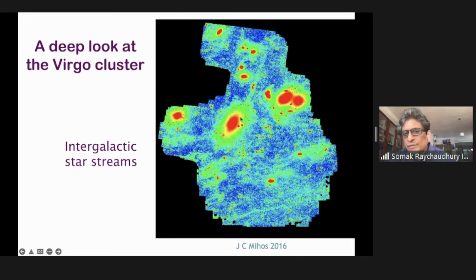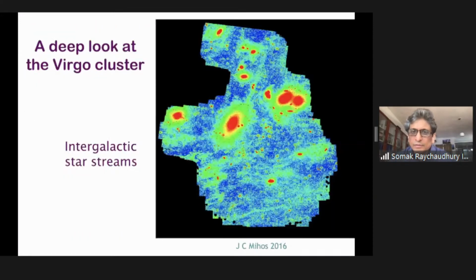And as you see that, you see all these galaxies connect up. You can see star streams connecting every galaxy in the middle of the cluster. You don't see this normally. When you see a picture of a cluster, you see galaxies very isolated from each other. I wouldn't be surprised if there are some streams of stars connecting the dwarf galaxies to our galaxy as well. So this gives you a clue that intergalactic star streams are very important, and nobody's yet quantified, apart from studies like this, how much of the baryons are in the star streams.